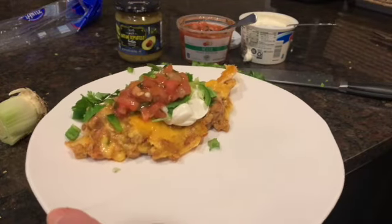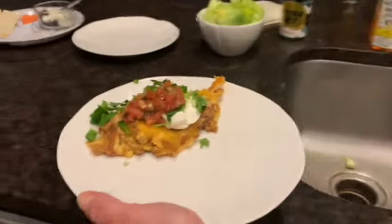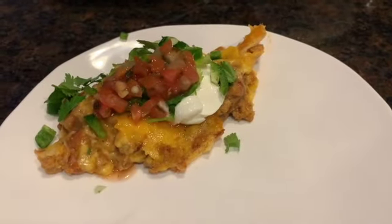So there it is, all assembled and a little bit prettier than it came out of the casserole dish. But still looks pretty yummy. This is a family favorite.